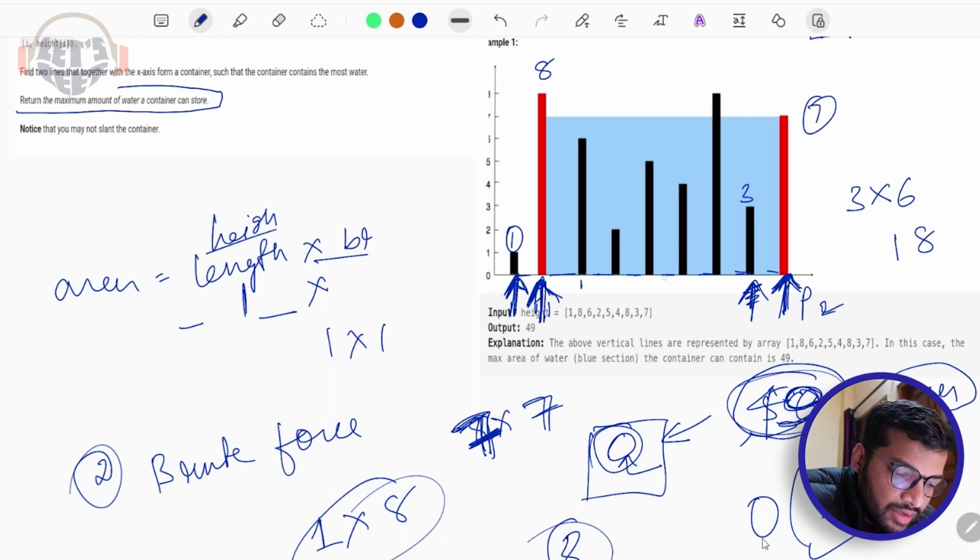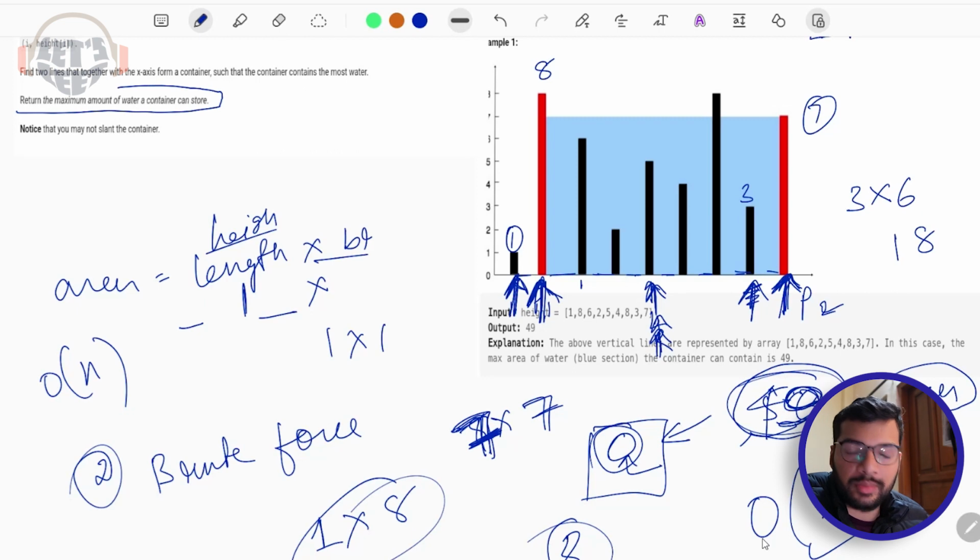And in a similar way, the question now is, when should I stop moving my pointer? There will be a point when both the left pointer and right pointer coincide and come at a single place. That will be my trigger to stop my loop. As soon as I come to a point where my left and right pointers coincide, I can stop the loop. And this whole system will have a linear time complexity. So this is how we can approach this problem.